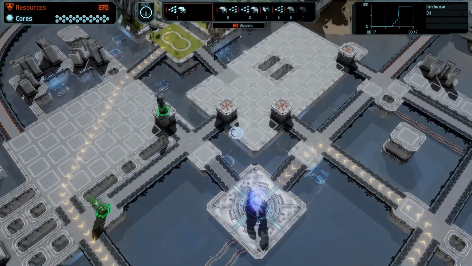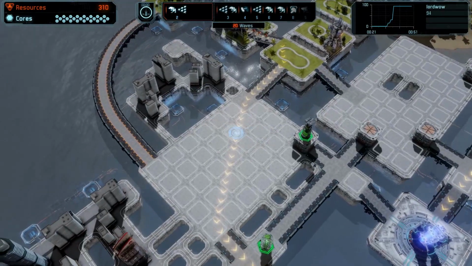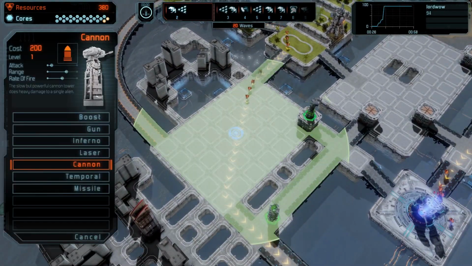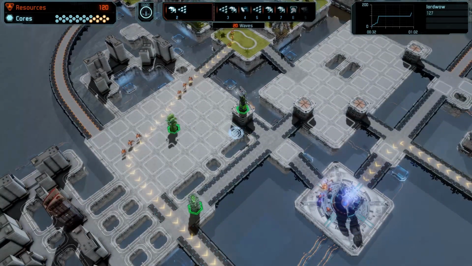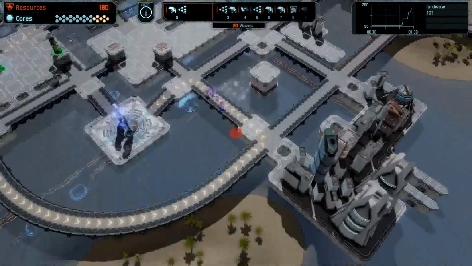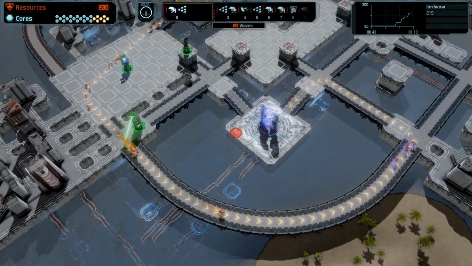Now I really need to start putting in some towers, but there's a few towers that I definitely want to get up early. One is a temporal here, just to slow these folks down. Now, early in the game, it's not unusual to have a lot of your cores get taken, and then it becomes a battle to make sure that the cores don't get out of the map. And that's really going to be the challenge here.